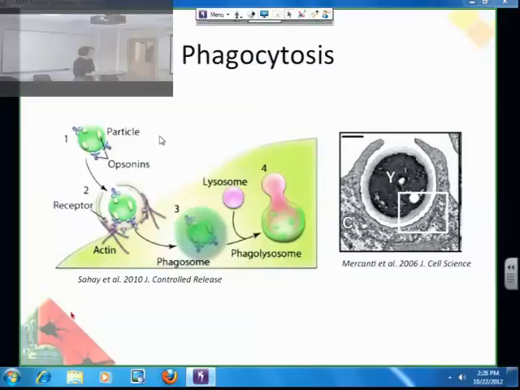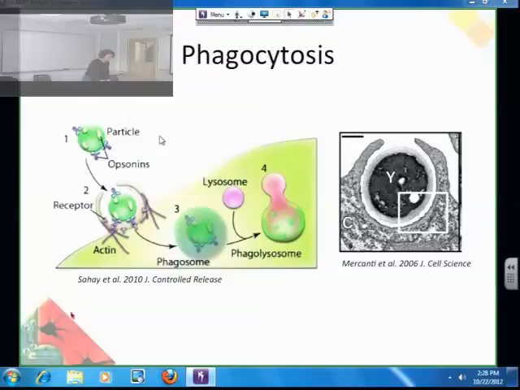And then macrophages attempt to phagocytose the biomaterial. They basically come around and pull the foreign material into the cell, and then they start releasing enzymes that degrade the material. That's actually a picture on the right of a macrophage. Actually, that's an amoeba, but the same thing happens with macrophages: it engulfs a particle. Just full disclosure, that's not a macrophage, that's an amoeba.